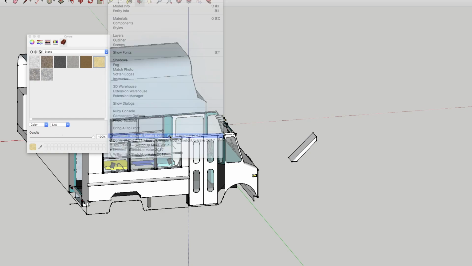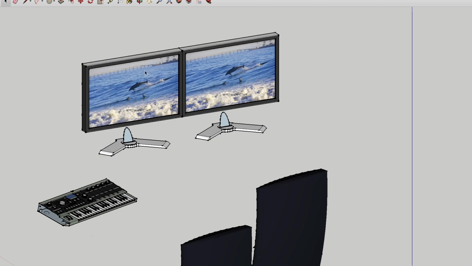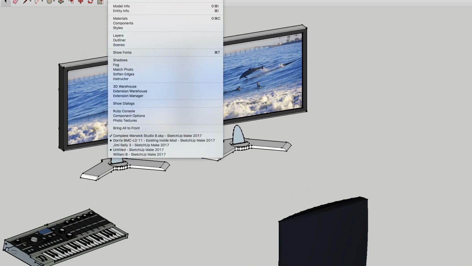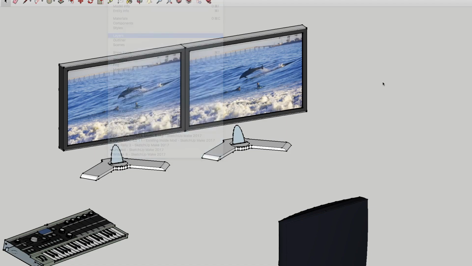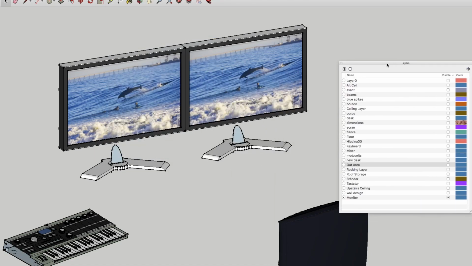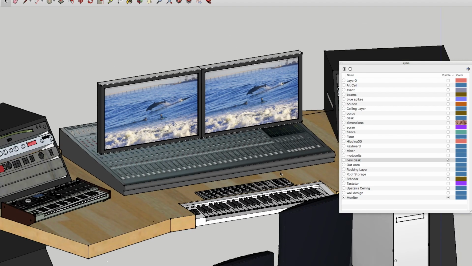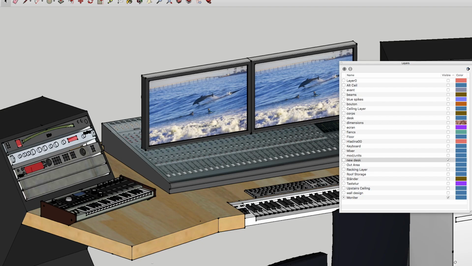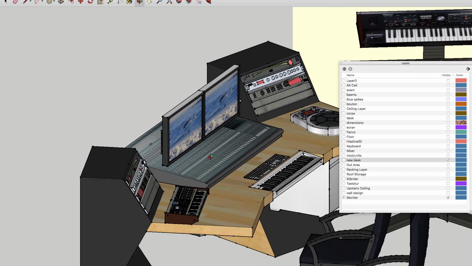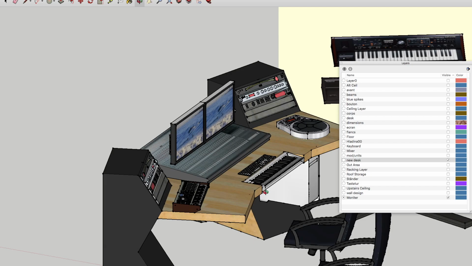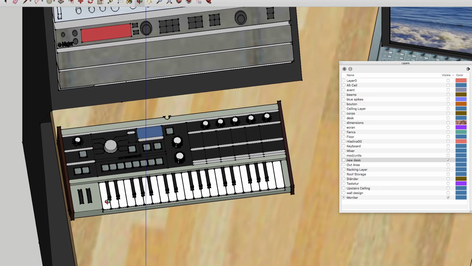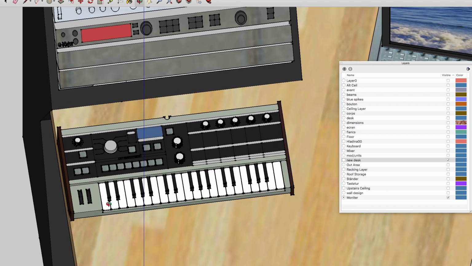So if we go to some of the screens that you see here, let's try and add in a desk that we sat behind. Let's go for a desk like this. You can see the mixing desk appears, and we've got some monitors there. Maybe we could think about putting a keyboard here instead. We've got a little keyboard here that we've modeled up. And if we can zoom into that, you can see that that's quite similar to actually those bits.